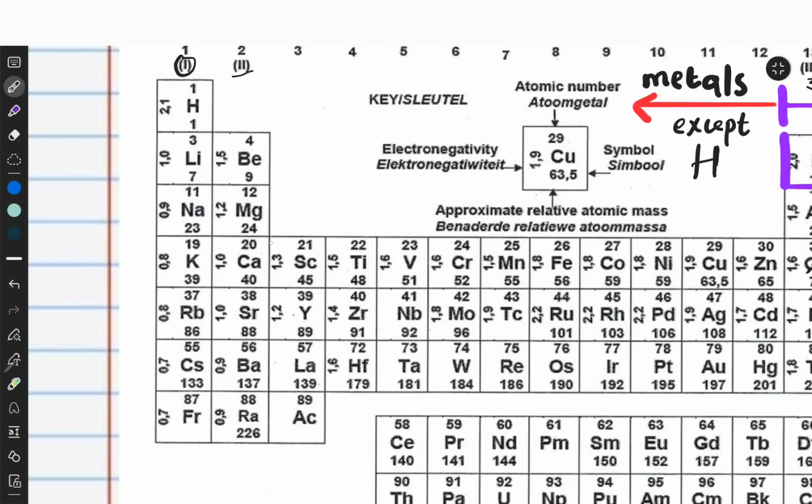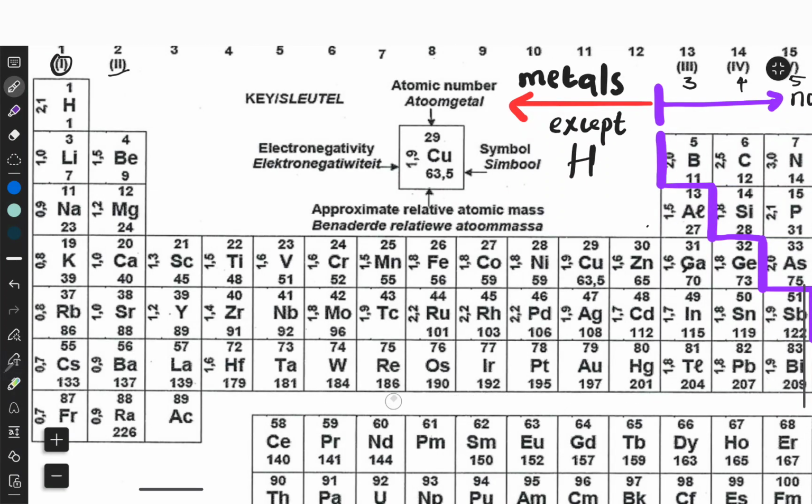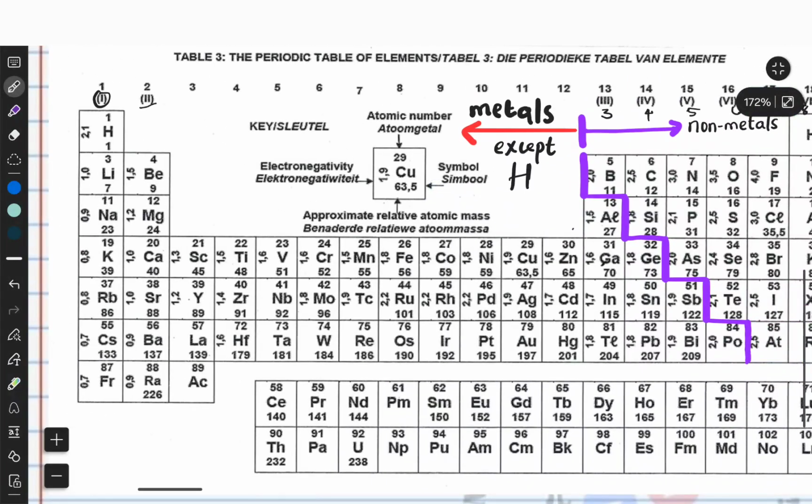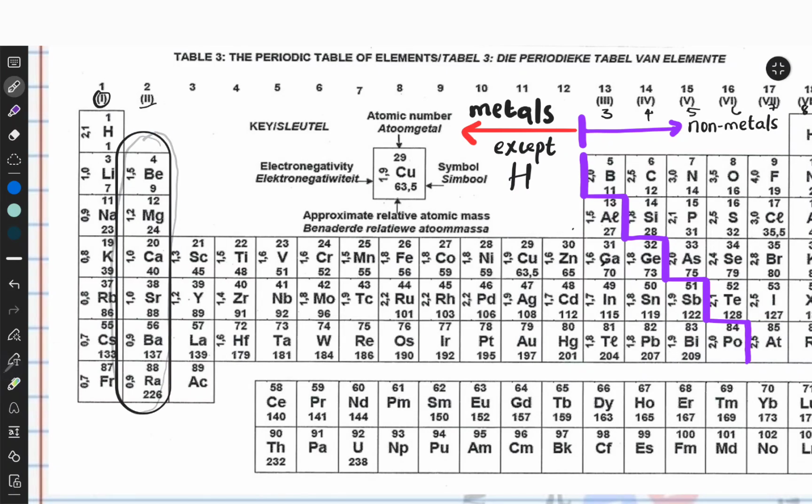All right, and then we skip this middle row, we skip all of this, right? These are called transition metals. We skip all of them. The reason for that is because they don't have a strict valency, right? So if you check for what we've been doing so far, group 2, we know that all these atoms or all these elements will have a valence of 2, or in the outermost shell they will only have 2 electrons.